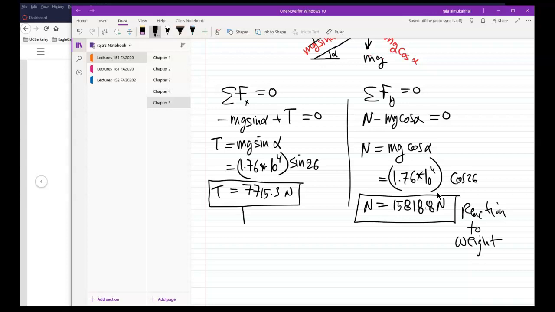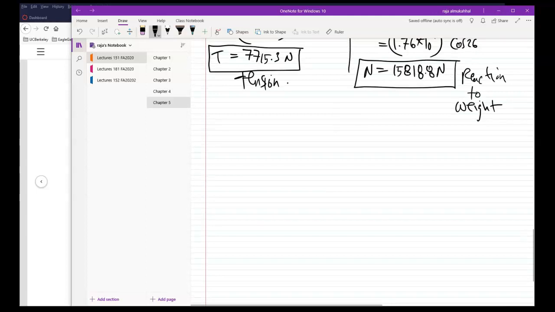And this is the tension, of course. Okay? All right, good. Now we come to, let me see if there is any other problem I'll work on before I move. Okay, now we come to the second law, where what if the subject or the object is in accelerated motion? Let's do that.